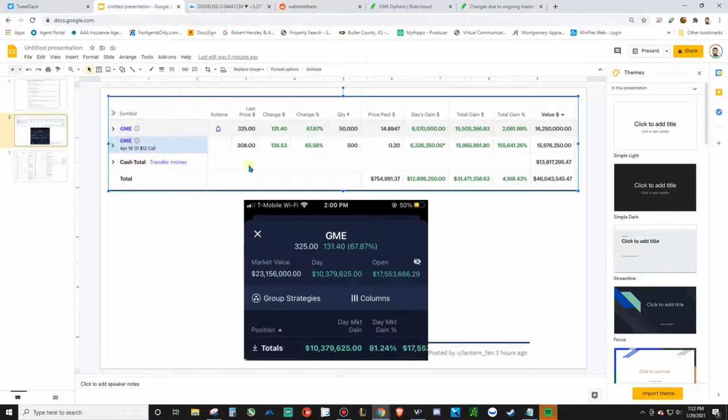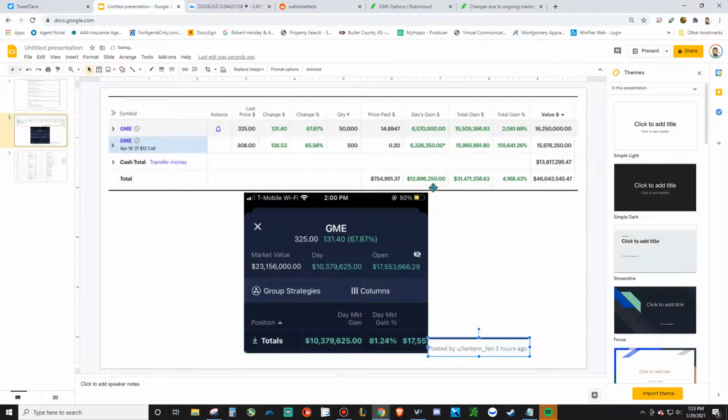Next is, if you guys don't know about the YOLO update with DFV, I'm not going to say his name, but Deep F in Value is basically his name. Here's his lotto. I guess he initiated this lotto. We finally found out who the guy is. I saw his picture, but he initiated this lotto sometime in 2019, and I guess he only put in like $60K at the time to start it, and over time it looks like he's probably put in about $754,000 here. I remember looking at this 2 weeks ago, when GME was sitting at like 17, 20, and 30, and he was only up like 7 million or something like that. I know for me, I would have probably sold it at 7 million, but the epitome of what they call diamond hands here, my goodness. So he's holding these still, apparently, sitting on a cool 46 million.